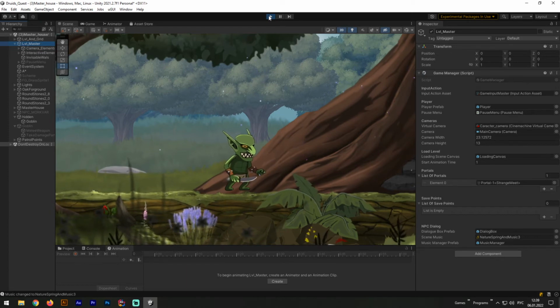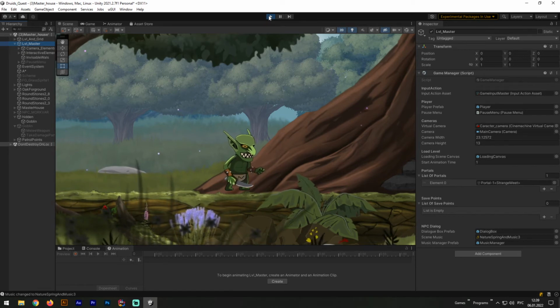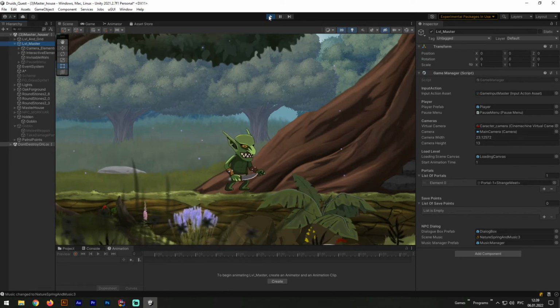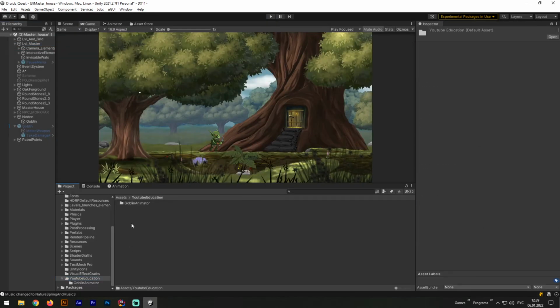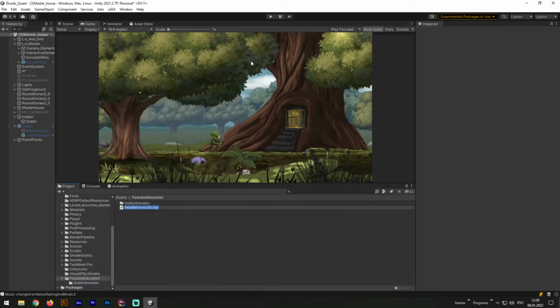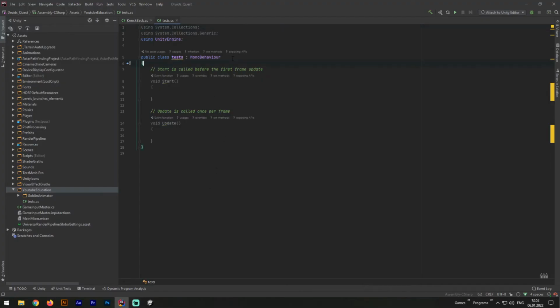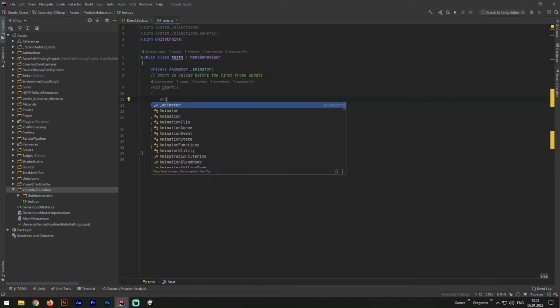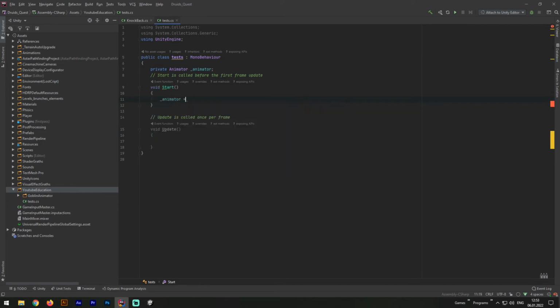That's happening because we need to set all our variables through code to control animations and transitions. Let me explain the basics about controlling parameters in Unity. For that purpose, I will create a new C# file and call it Tests. Now let's open this up in JetBrains Rider and add a new field: private Animator animator. Now in the Start method, let's define our new field: animator equals GetComponent Animator. Now through this field we can control all our goblin parameters.